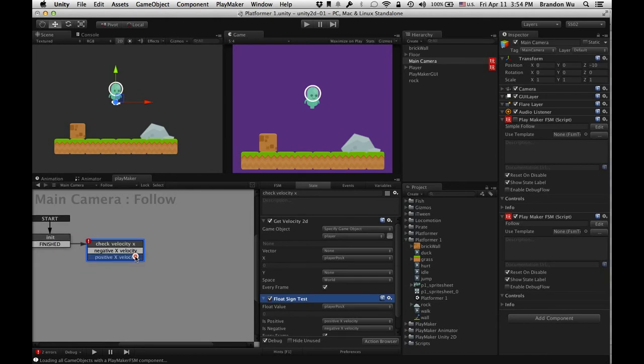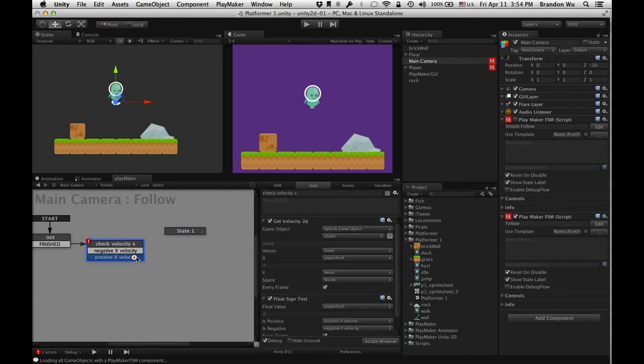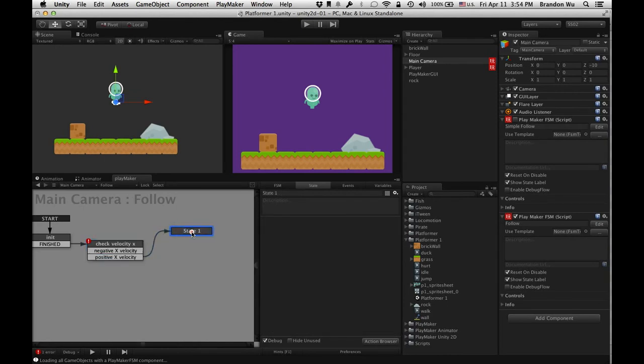Now when the velocity is positive, that means the character is moving to the right of the screen. So we're going to create the next state for that. I'm going to connect positive velocity to that state.